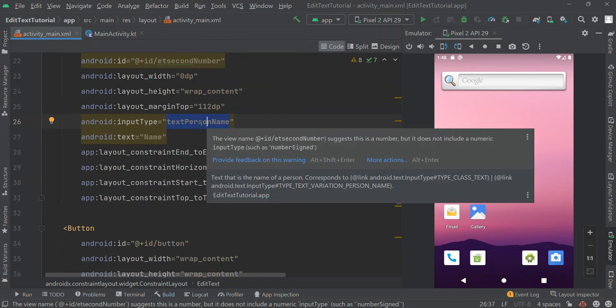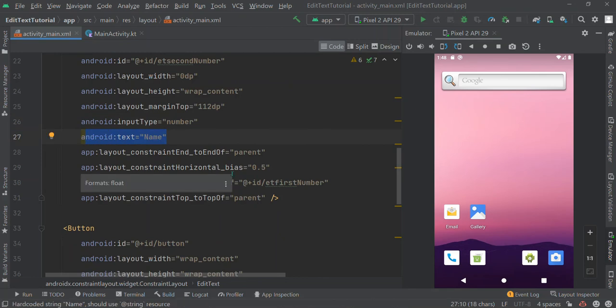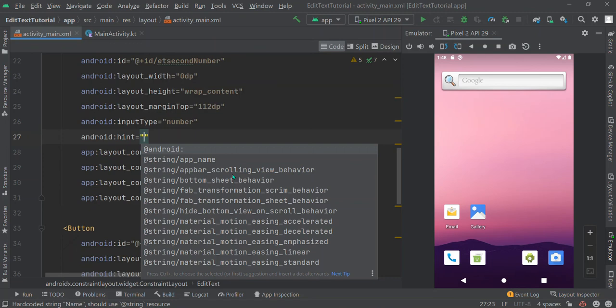And then again the input type I will change to number, and the text again I will change to hint property, and this will be the second number.